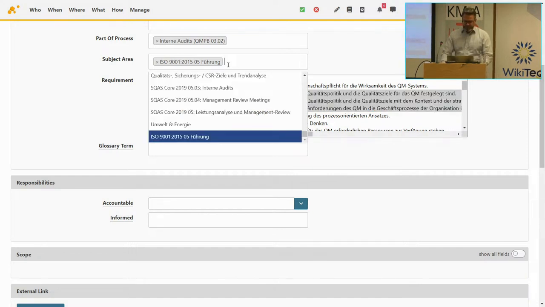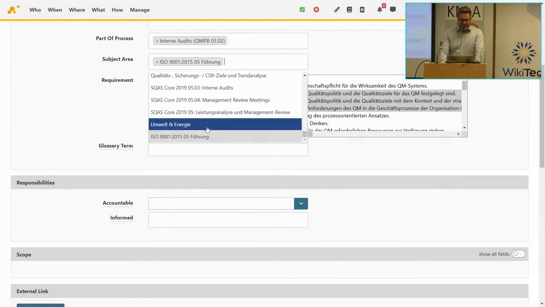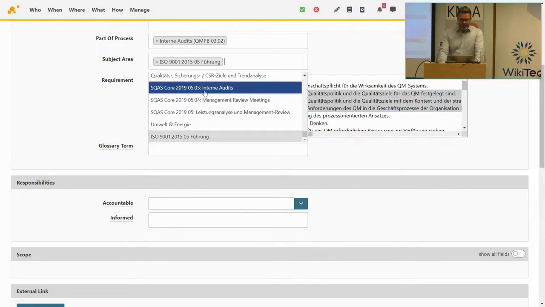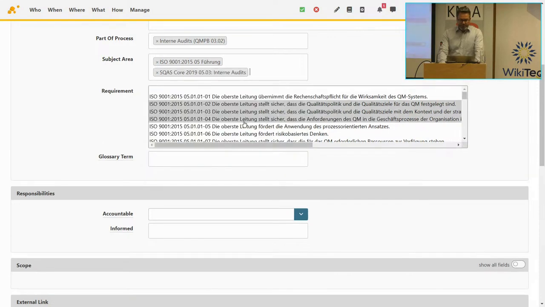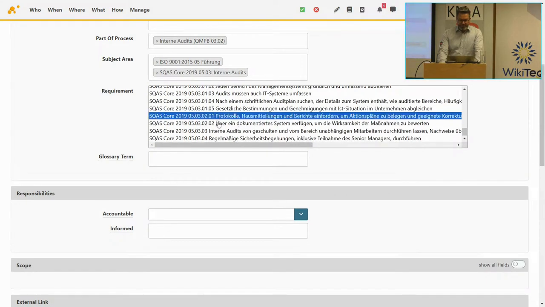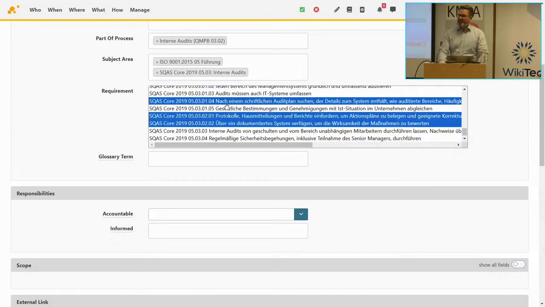So let's say this is not only covering 9001 pieces, but maybe also something from the SQRS core. Then this is added here as well. So it's really multi-selectable. And here we have this integrated management system approach. That's exactly the integration. So we integrate the various requirement sources. So that's an important piece.